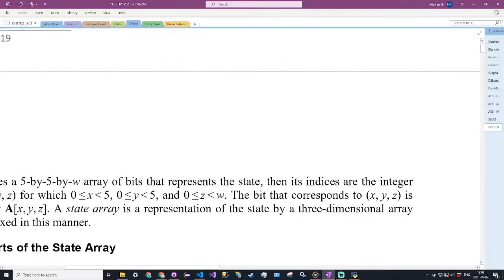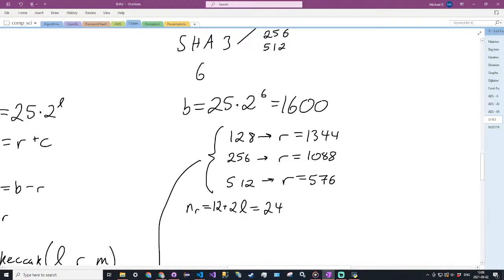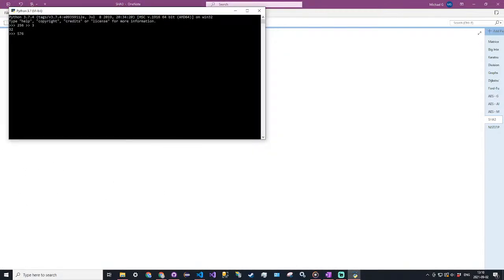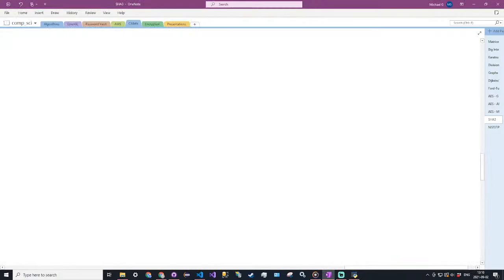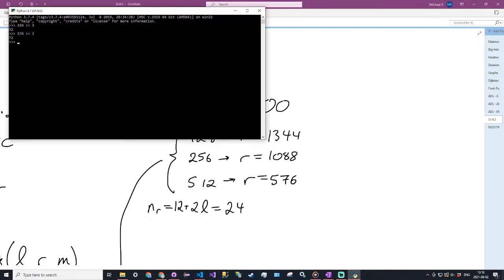So, for example, with a security level of 512, once we get to 576 bits, which is 72 bytes, there's 8 bytes per word, so that's 9 words.